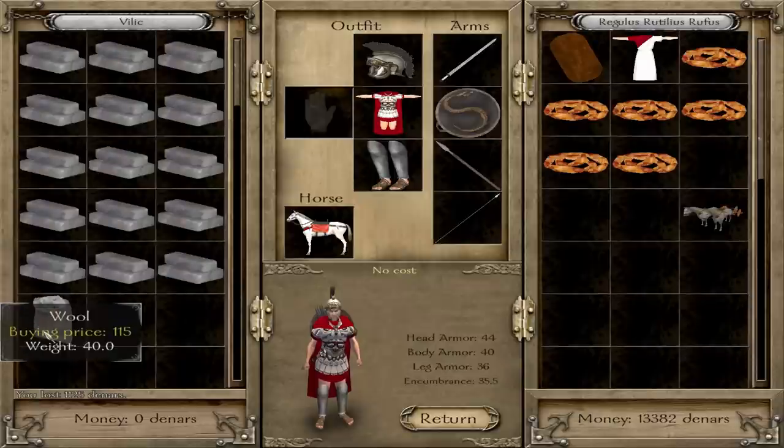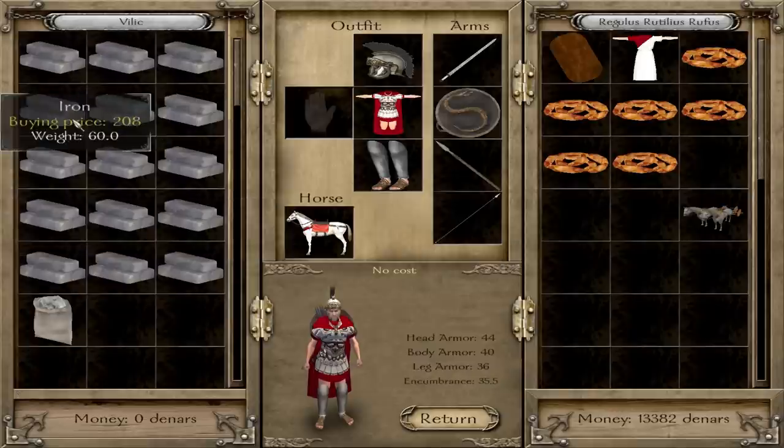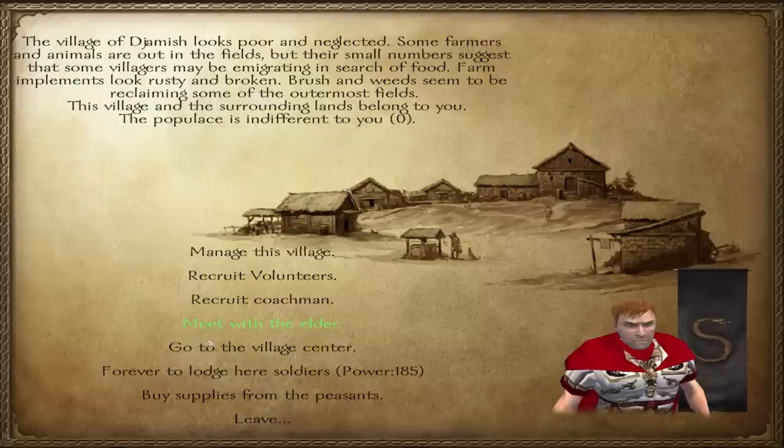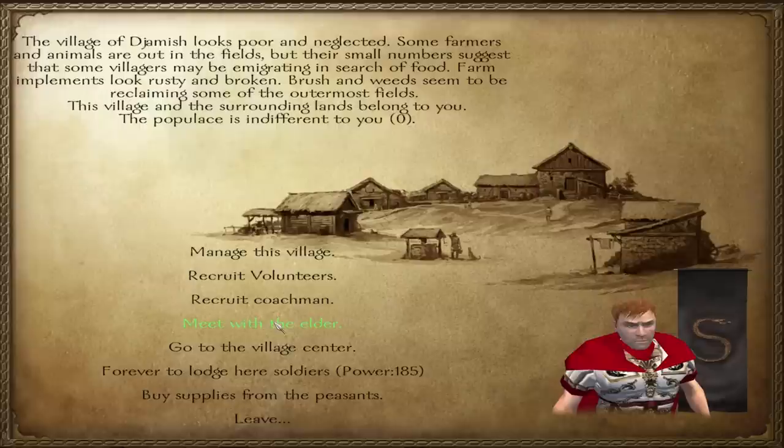Ooh, we have tons of iron, though. Wow. Look at all that iron. I wonder if I could trade that iron. I'll have to see. 208, that's a pretty good price. Also, I can recruit some volunteers here. But I'm going to show you some better recruitment options a little bit later.